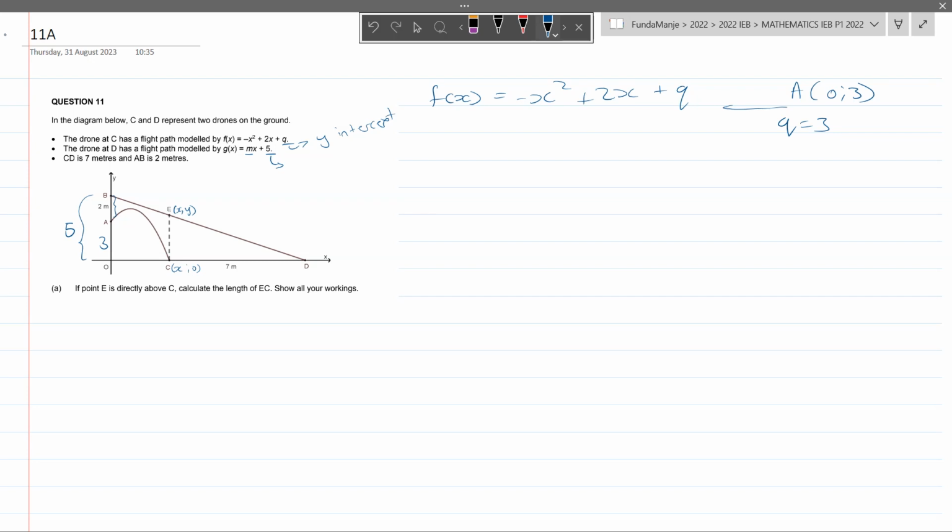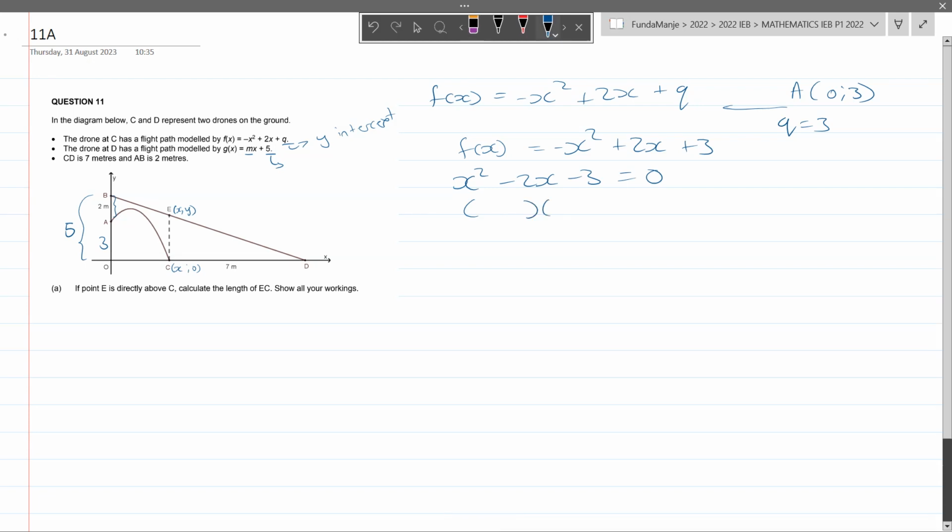So we're going to say f of x is now minus x squared plus 2x plus 3. Then we equate this to 0. We can move everything to the other side so it becomes positive: x squared minus 2x minus 3 is equal to 0. Open up your two brackets, equate them to 0. You have x, and here you're going to have x, the values being 3 and 1. So minus 3 plus 1, we're going to have x is either equal to 3 or x is equal to minus 1.